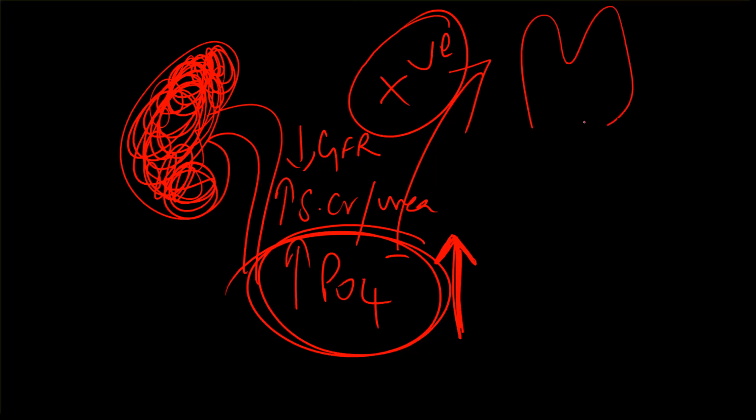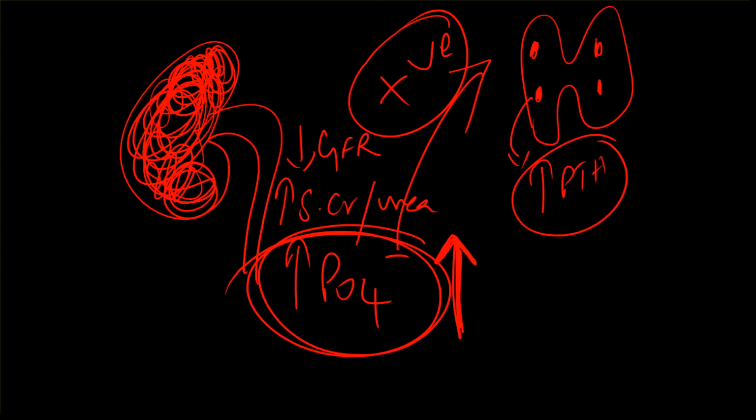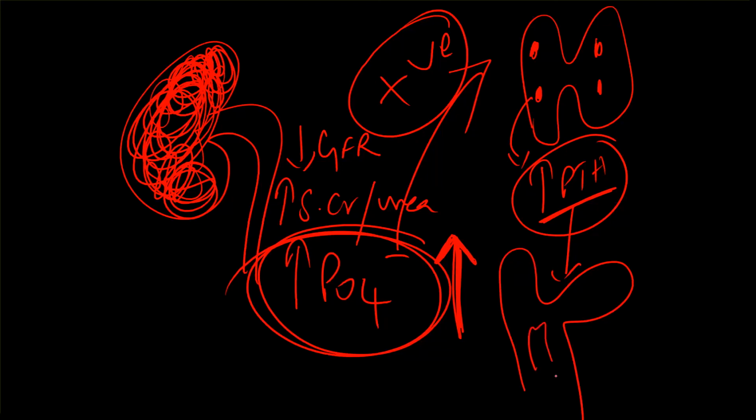parathyroid gland, and that will stimulate the parathyroid gland to produce more parathyroid hormone, because they want to send the phosphate out. So even when more parathyroid hormone comes, they cannot send the phosphate out because the kidney is not functioning. Then this all goes to the bone, and they produce serious bone cystic diseases, that is what they call brown tumor or osteitis fibrosa cystica, and this is called renal osteodystrophy.